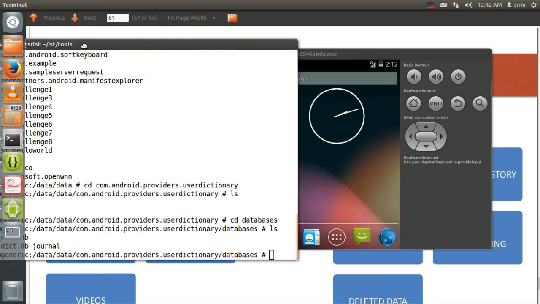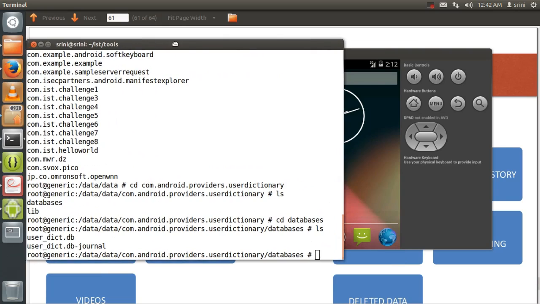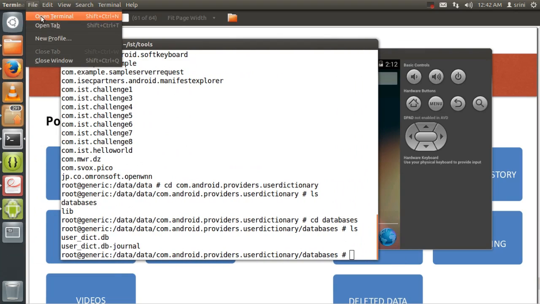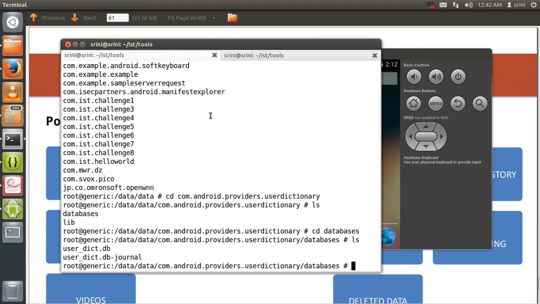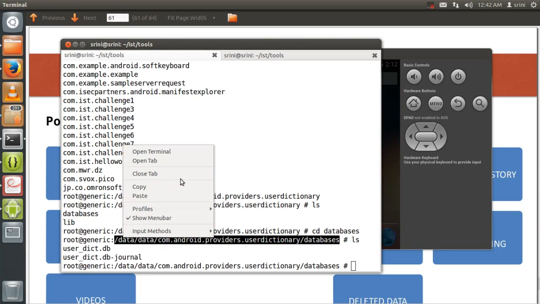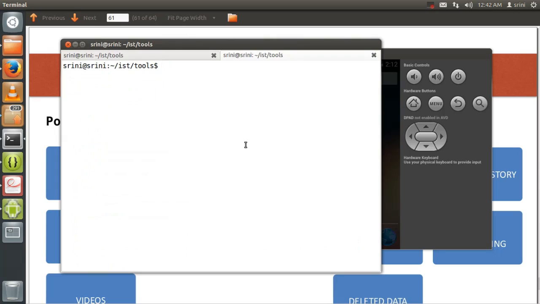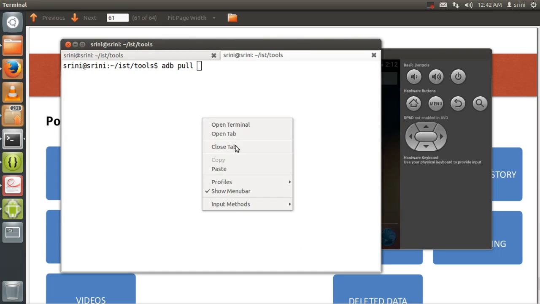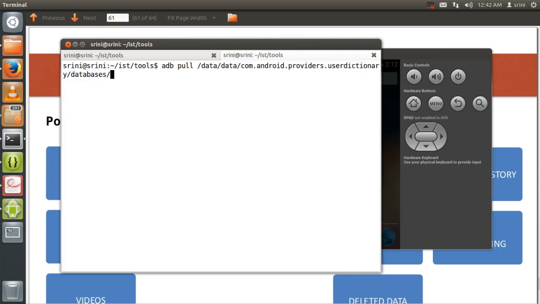So let's open up a new tab and extract this particular file. Let's copy this onto the local machine with adb pull databases user_dict.db.